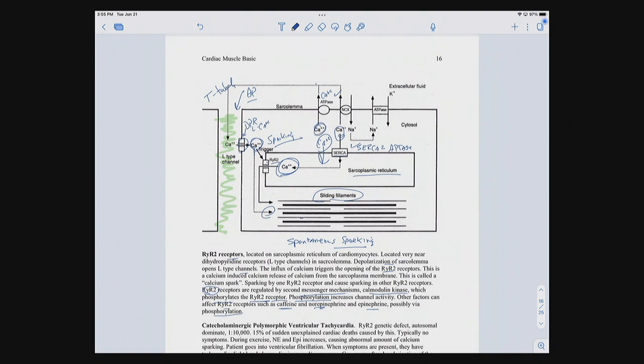So here's another way that you can get calcium out of the cytosol of the cardiomyocyte back into the extracellular fluid. Another pump that we've already talked about earlier was the NCX pump. That's an exchange pump. Again, it's going to pull in, in this case, 3 sodiums to get one calcium back out. Again, the theme is how do you clear the calcium out from the cytosol? And of course, it is using the concentration gradient of the sodium to supply the energy to push that calcium against its concentration gradient and its electrical gradient.